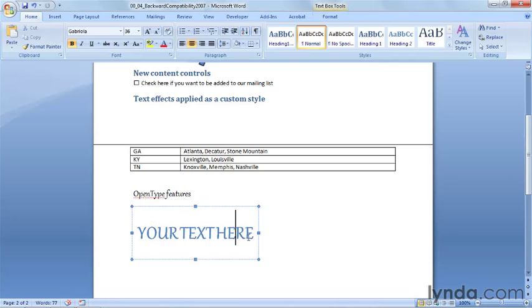A nice piece of word art, but without any of the text effects that we saw that are available in Word 2010. We have a pretty plain-looking piece of word art here compared to how it looked in 2010. All of the changes that you see here, the table, the OpenType, and the text effects, these are permanent changes. When I open this document in 2010 again, I would expect to see, for example, my custom styles come back. I will not see these things reappear.